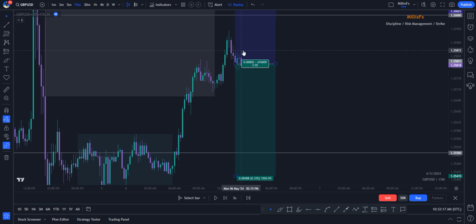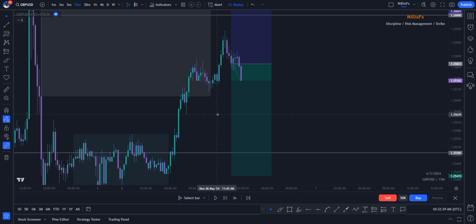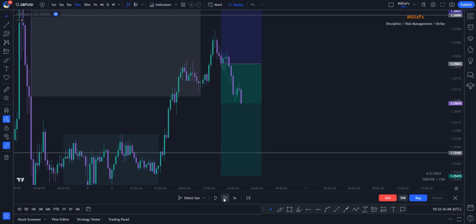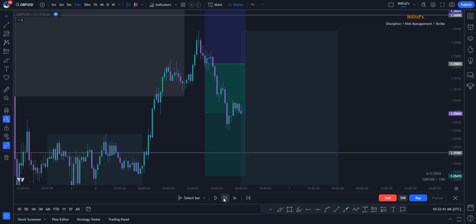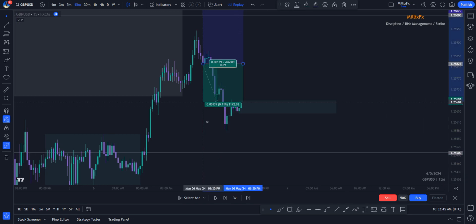Price took out the low of the previous candle. Now if it gives us confirmation, let's see how price goes. So this would have been a nice entry from here with the OB, and price went in smoothly. As you can see, price gave us a nice sell to the downside, but then reached our end of day, so it would have closed around this place.